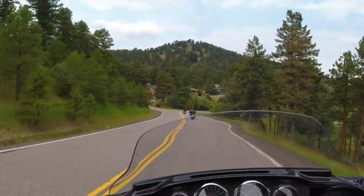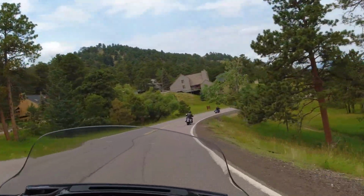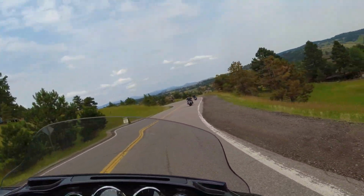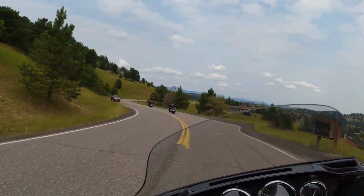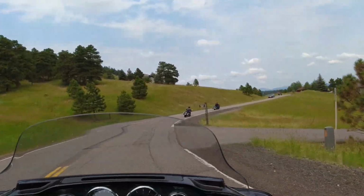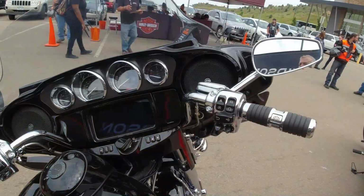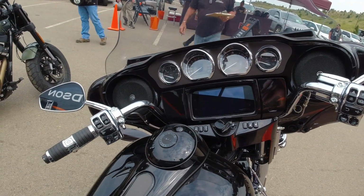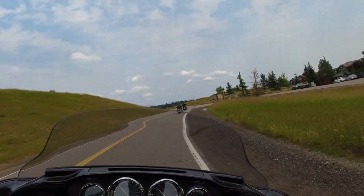And as far as the windshield, it's at a perfect height for me. I can definitely see over the windshield. As a matter of fact, you could probably be a little bit shorter and that windshield would still be perfect. And it seems like it brings all the air over my head. I'm not getting any buffeting at any speeds on either one of the limiteds, the Limited or the Limited CVO. Pretty nice, super stable in the corners. One of the most stable, I'd say.